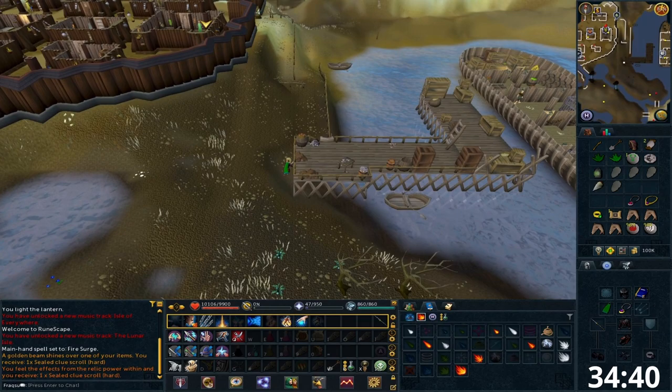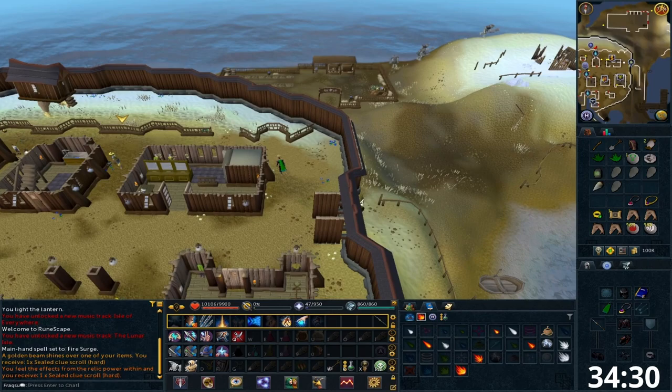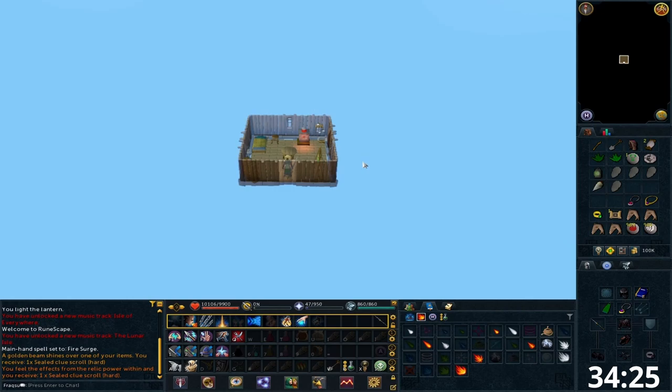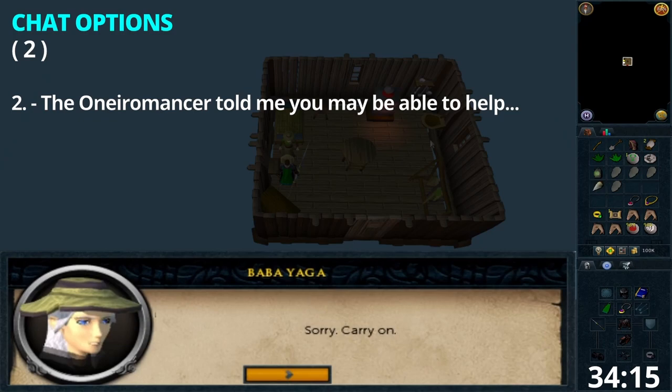To your north, you should see a chicken house. Go over there and enter it. Talk to Baba Yaga. Option 2. You will get a vial.